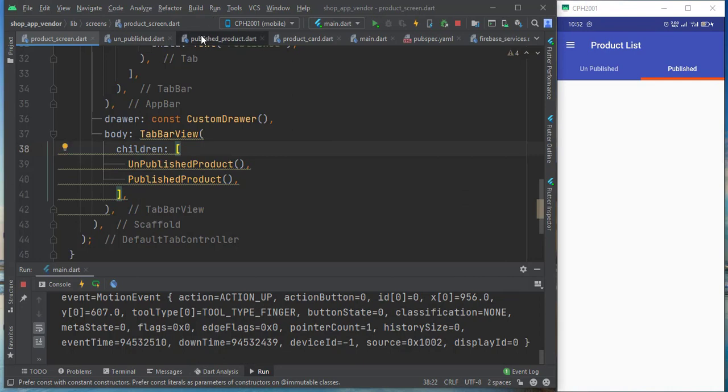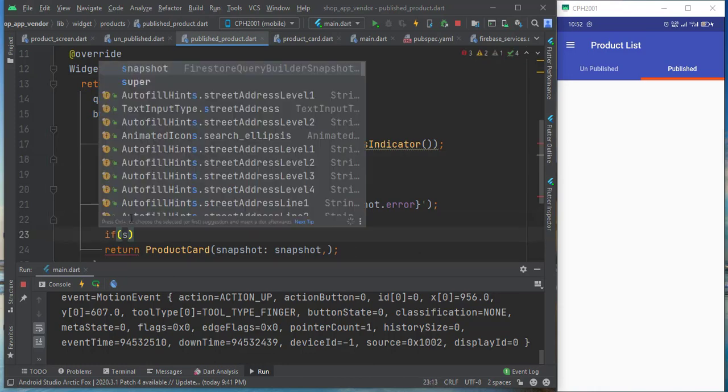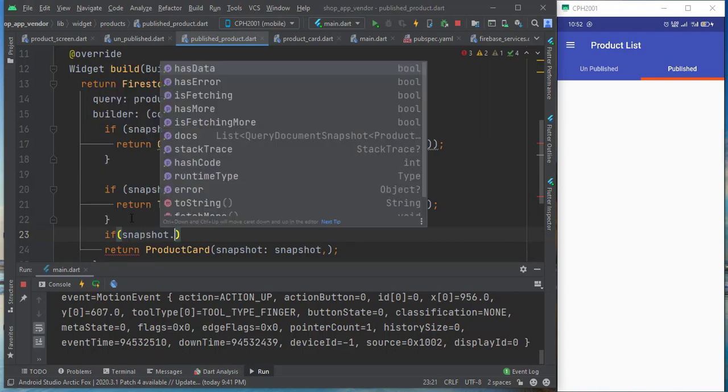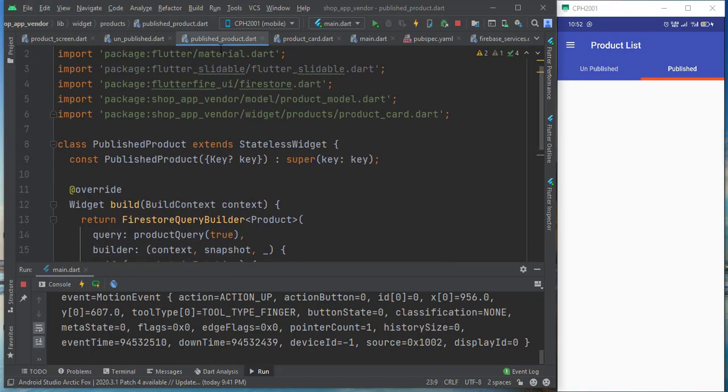But now if nothing is here, we want to say there's nothing, right? For that, how we can do is, okay, if snapshot, what will we say, this is published product.